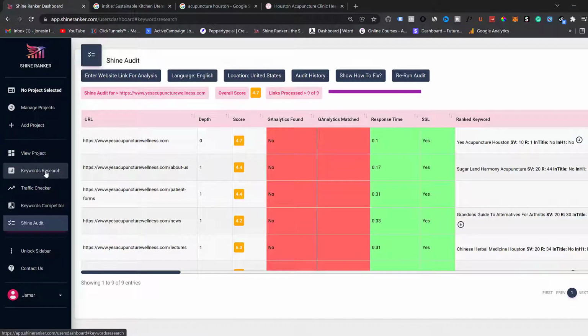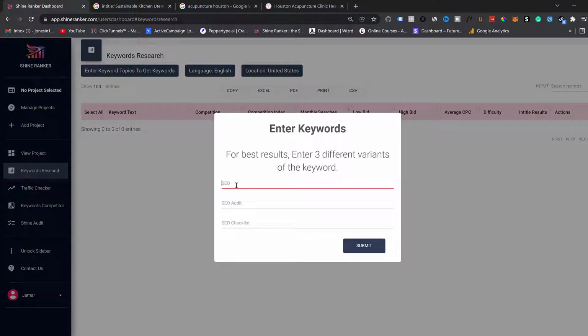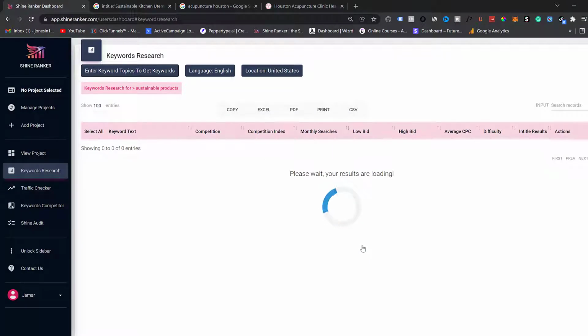All right. So let's go ahead and do a keyword research. This is where we're going to be spending the bulk of our time, because we want to get after the long tail keywords that have search volume but are easy to rank for. So for my Go Green method website, I have categories in sustainable products, right? Because I'm all about sustainable, eco-friendly products. So if you just do a generic keyword research and click submit, it's going to start pulling up all of the different keywords that are similar to that keyword, including that keyword itself.